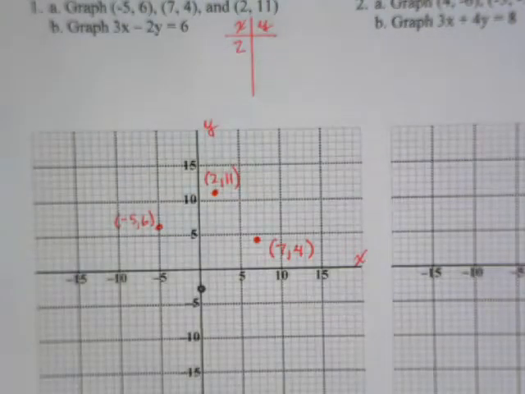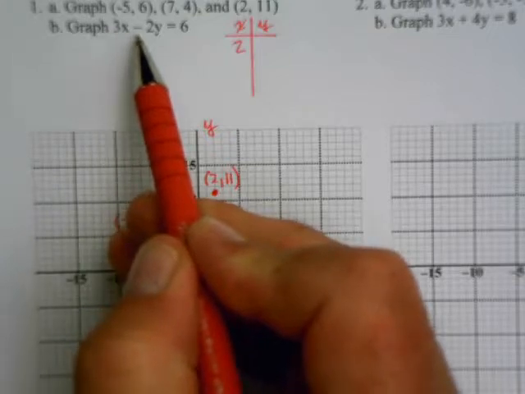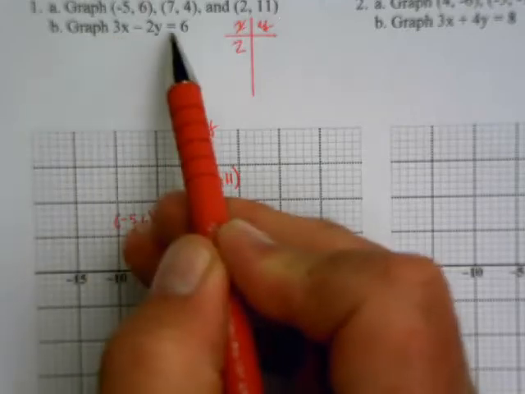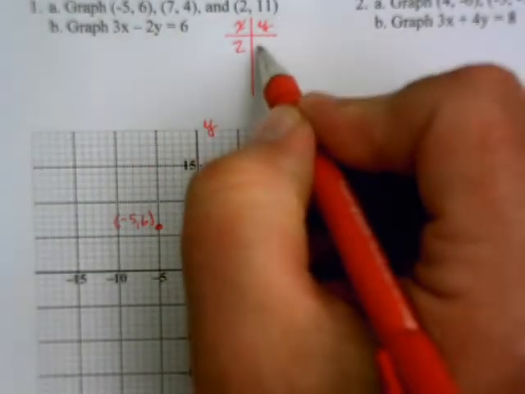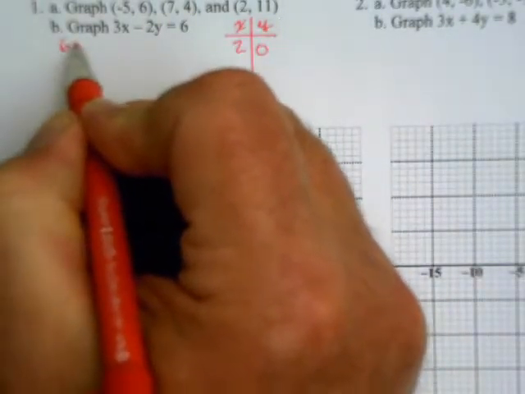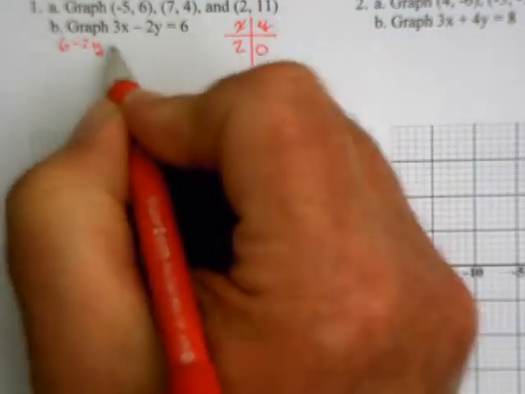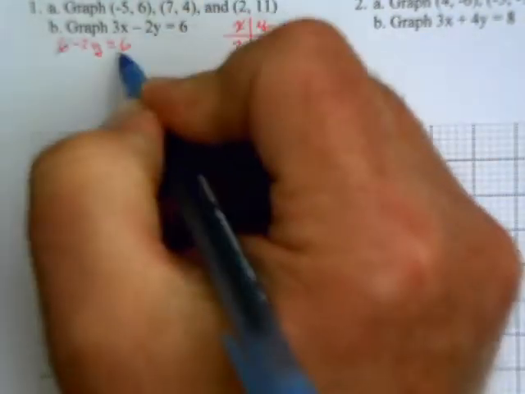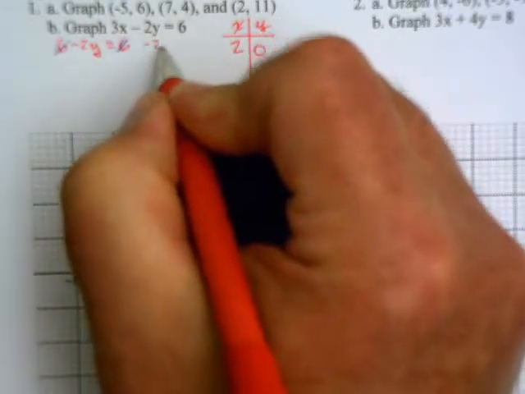So I have then 6 subtract 2y equals 6. Of course, if I've got 6 on both sides, they go out, and I'm left with y is going to be 0. Again, if it helps, you can always do this: 6 minus 2y, the 6 comes from 3 times 2, equals 6. Both of those would be gone, leaving me with negative 2y equals 0, and so y would be 0.